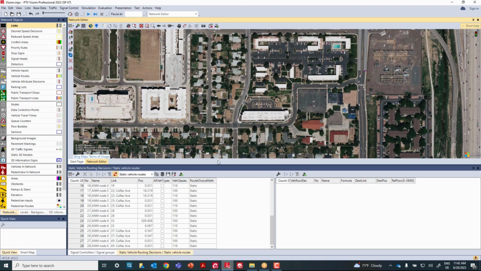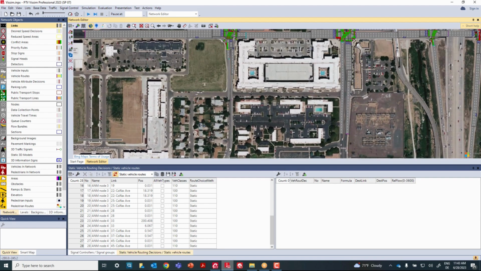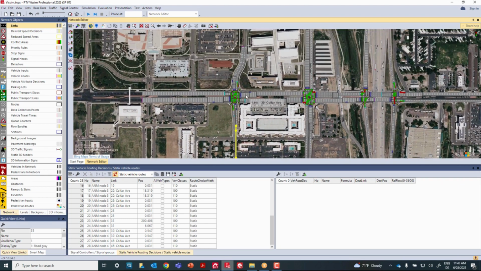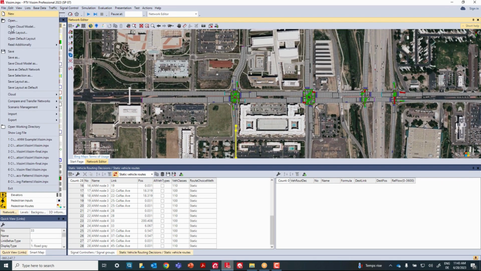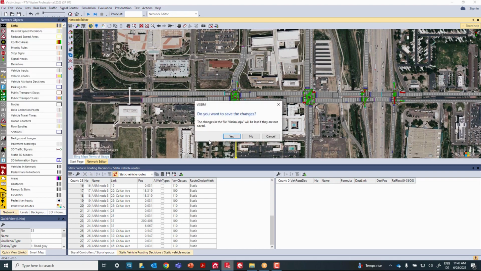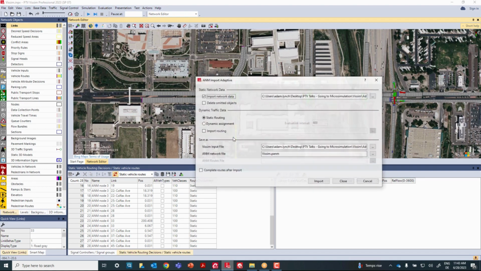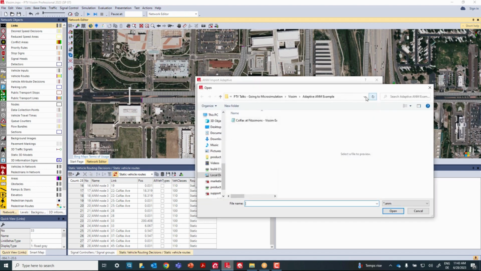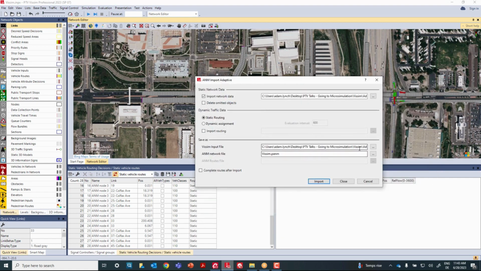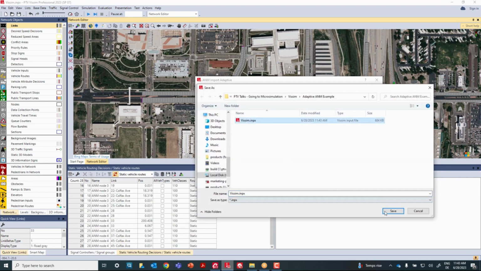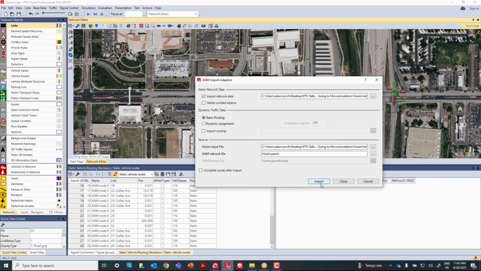And back into Vissim now, you can see that we still have that change there that we made, but we want to import our new cycle lengths as well as our new volumes. So we go to import adaptive, select the A&M, hit open, and then save the output as our same old Vissim file and hit import.